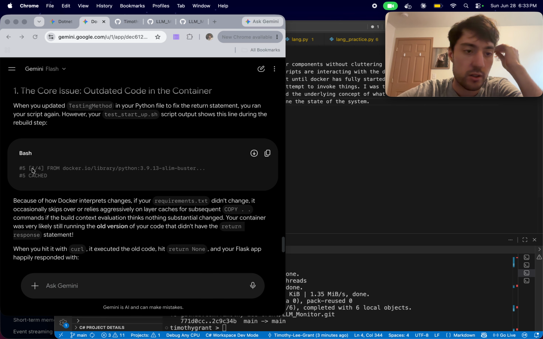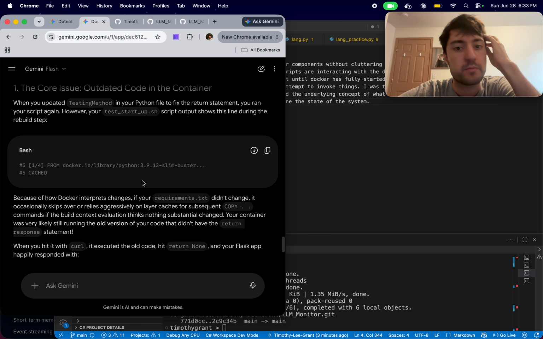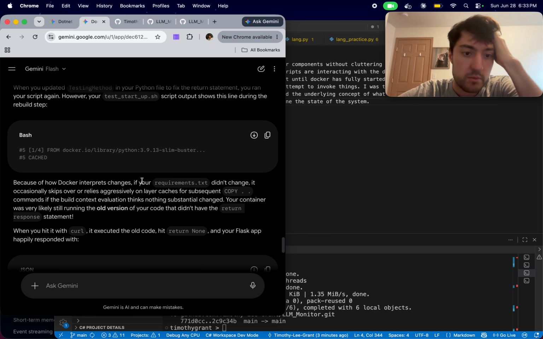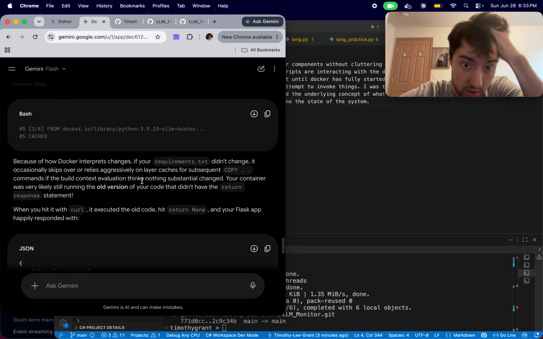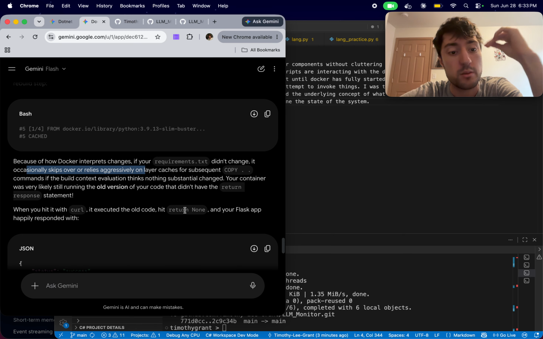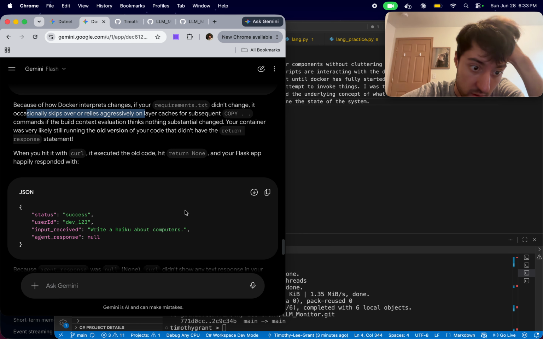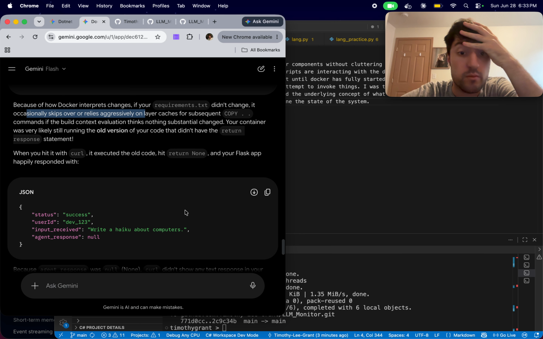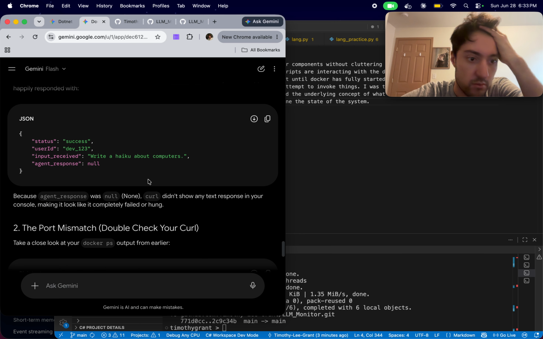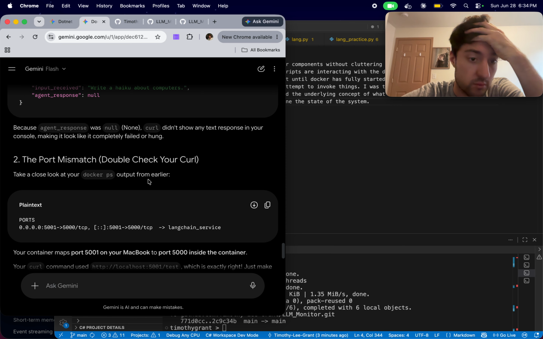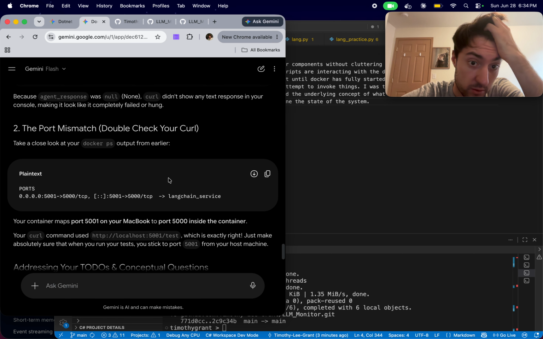Okay, what am I trying to do here? Because of how Docker interprets a change, it occasionally skips over this command. Port mismatch, double check your curl.